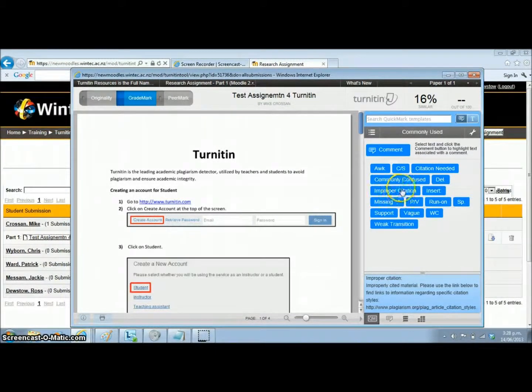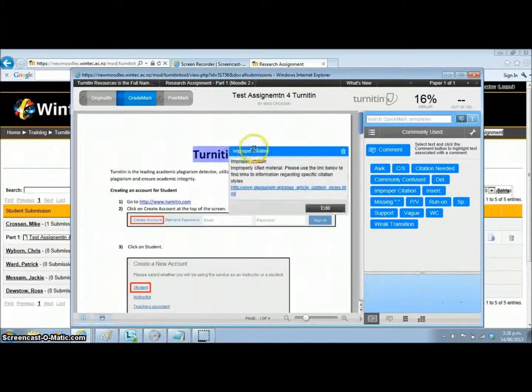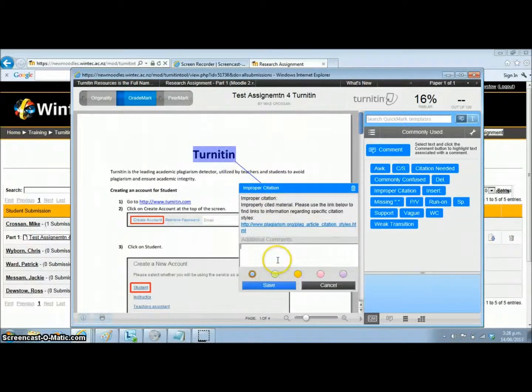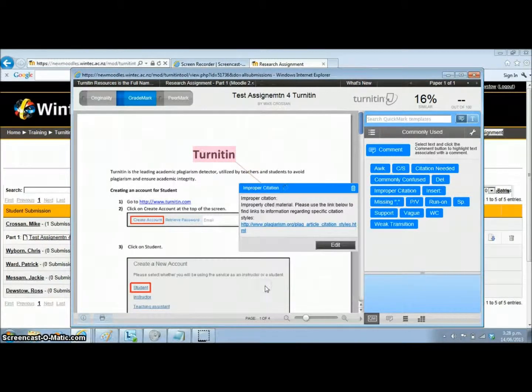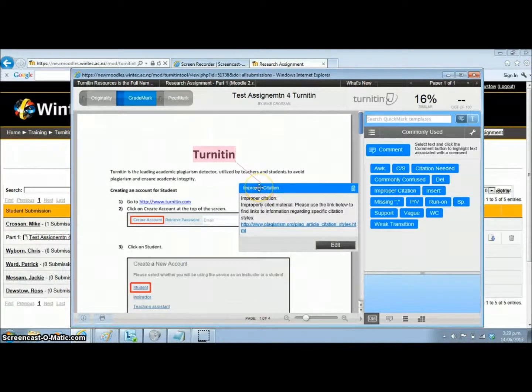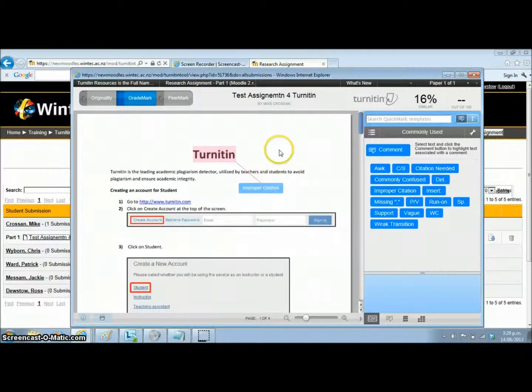If we want to associate one of these comments with something in our assignment, we can highlight it and click on the item, and that will be associated with it. You'll see there's a link to it. We can also edit this item and add some more comments in if we want to. We can change the color of the link and save this in our document. When the students go in, they will see this as well, and as they move their mouse over it, they can actually see what the information is. We will look at also later on how to manage this area.